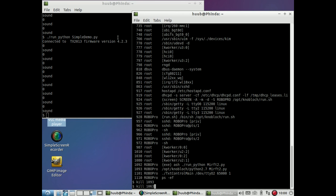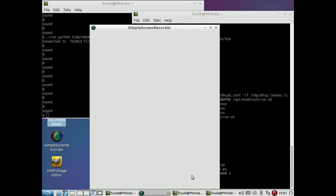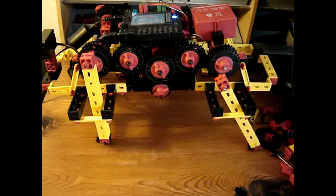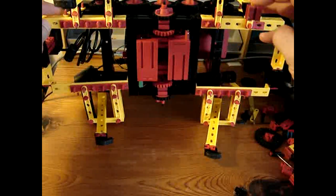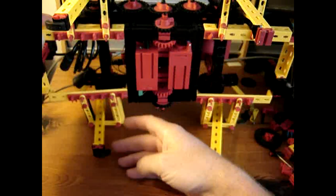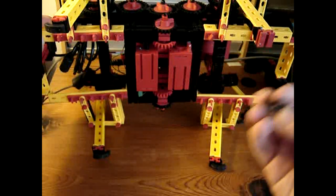Because those rubber feet are at times giving in, and I need to fix at least one of them. So over to the camera. So with the new connection setup, with a rather old wireless adapter, I need to focus right now on, from the subject, the legs. And if you look at these, this one has no feet, this one has, these are quite okay, and this is quite okay, except for this one.